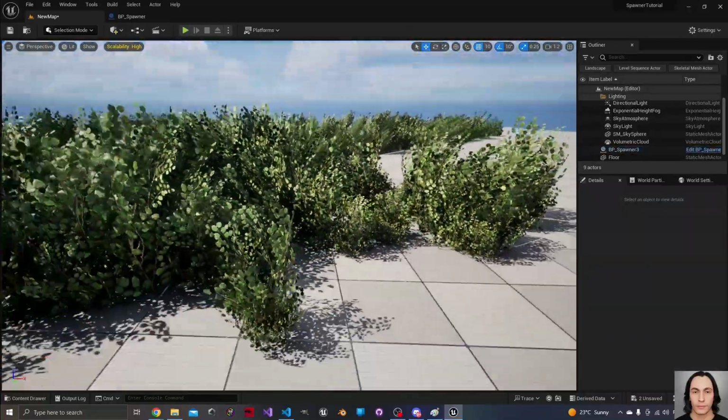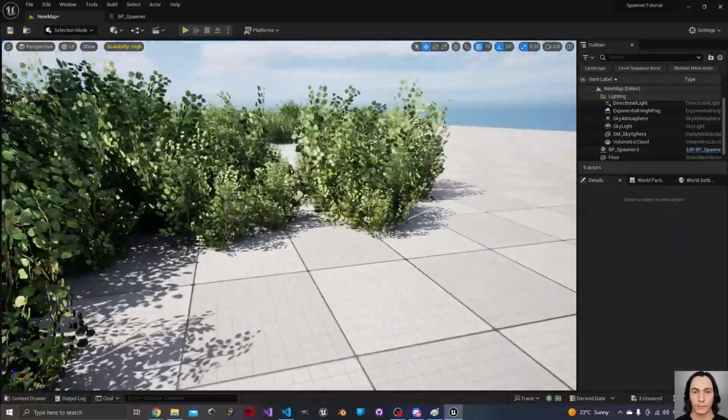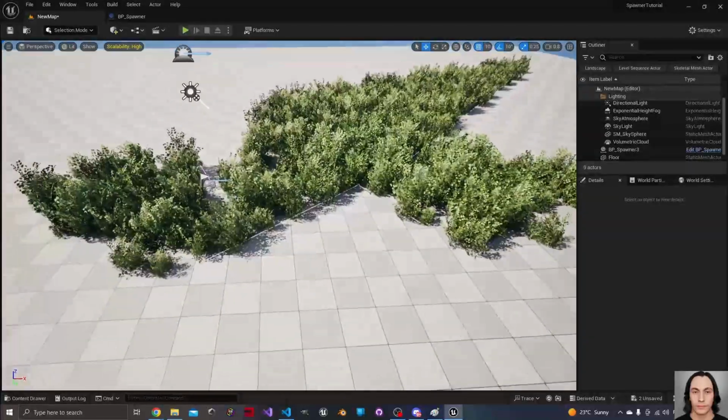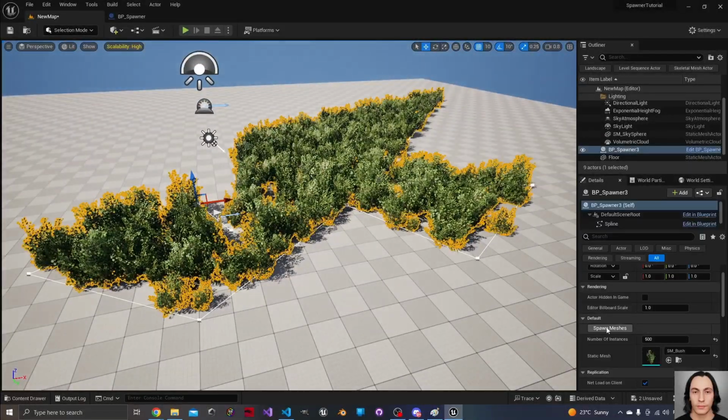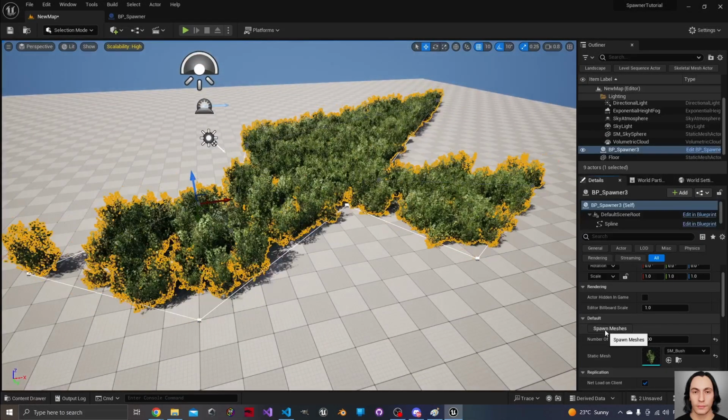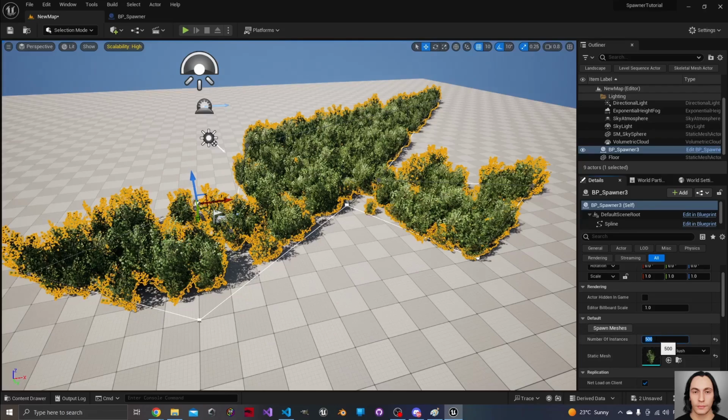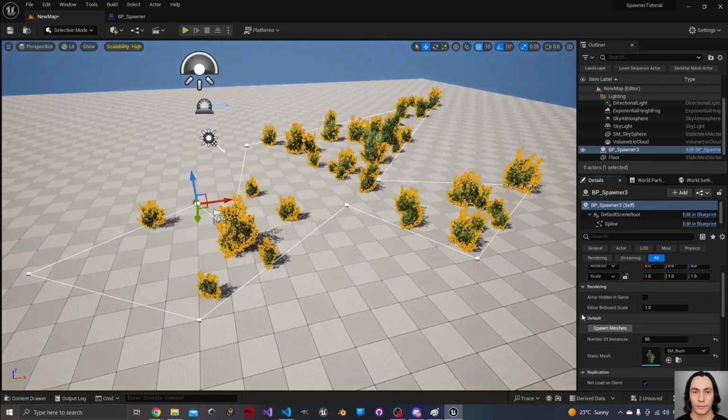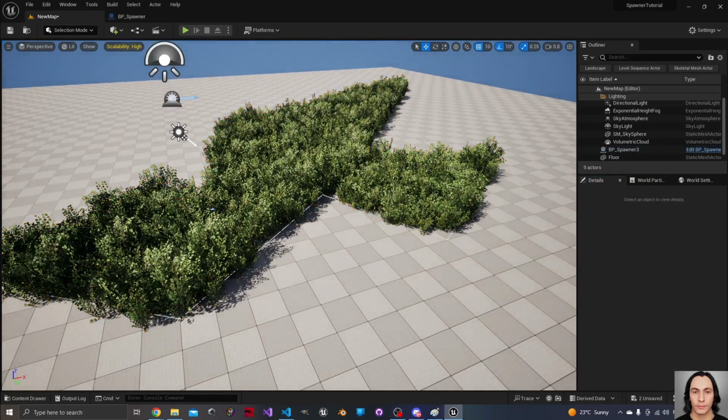Let's take a close look. We have some small bushes, we have some big ones, and they are in different locations each time. We can spawn 50, for example, we'll have a few. We can spawn 1,000 and we will have a lot.